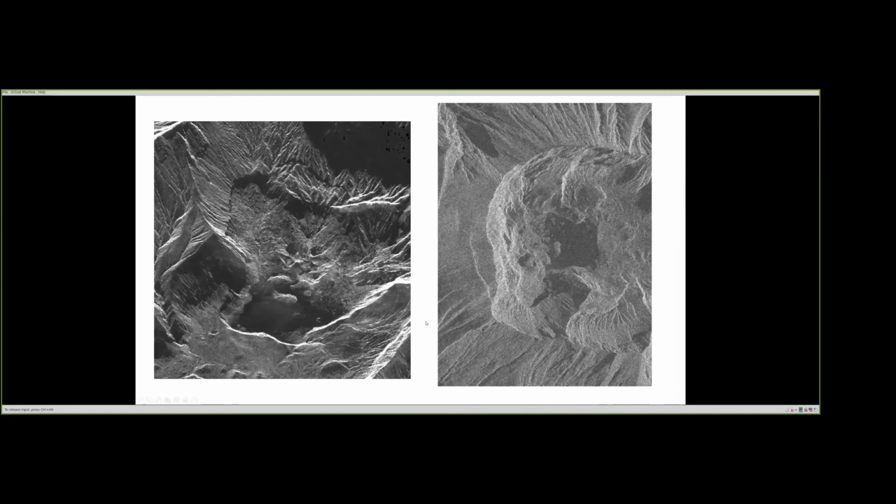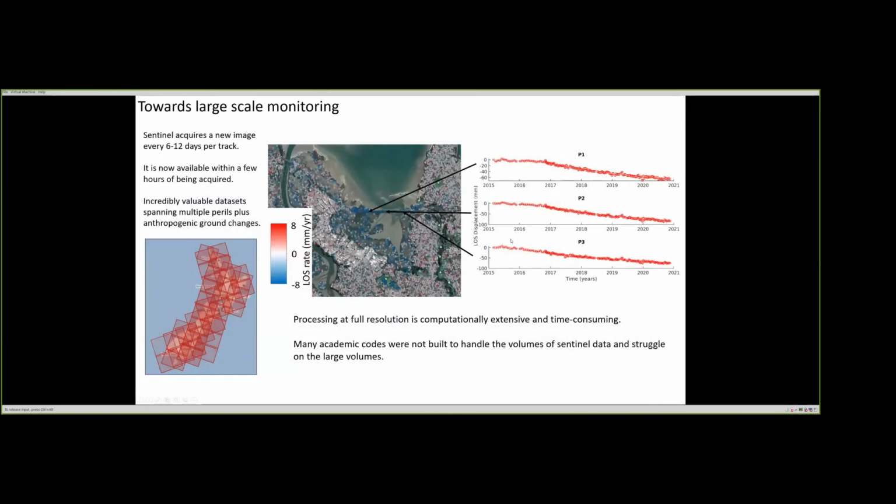And then the final couple of slides. Where we're trying to go in the next couple of years is to generate a national deformation data set that will hopefully cover the bulk of New Zealand. Because of the regular acquisitions we get from the Sentinel mission, we're starting to be able to do 6 to 12 day time series on a nationwide scale. This is an example for Auckland over the State Highway 16 bridge development, which you can see, since they finished the construction work in 2016, has essentially started to subside, probably due to the compaction of the underlying sediment underneath the new highway.